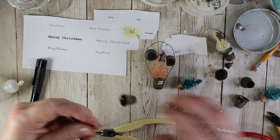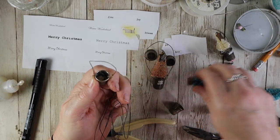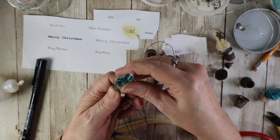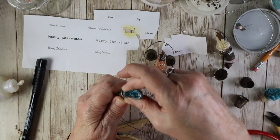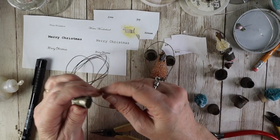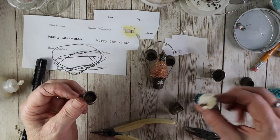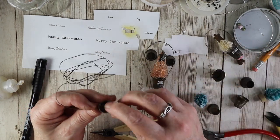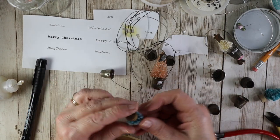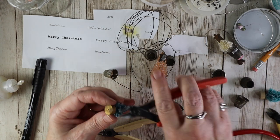And then you're going to cut it and give yourself about an inch or two extra just to make sure you have enough clearance on your tree. And I just realized something too, because there's wire here, I didn't have to worry about this on this one because they were a little bit loose, and this one's pretty tight. So you have to kind of take that into consideration. I might have to chop some of it off.